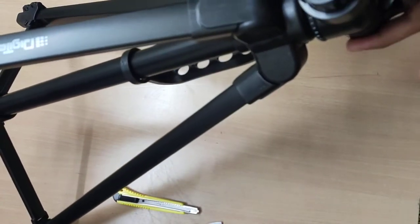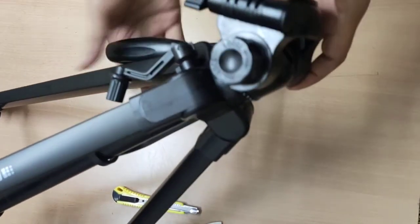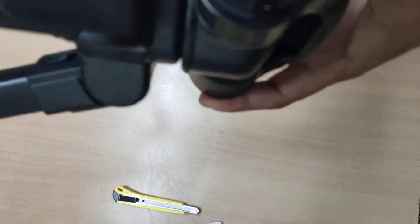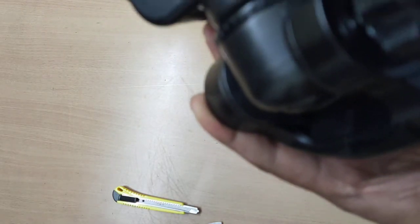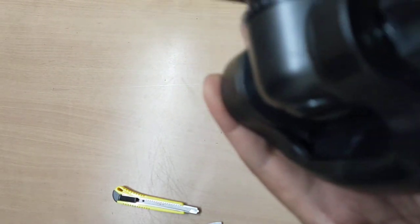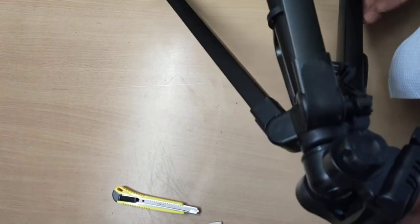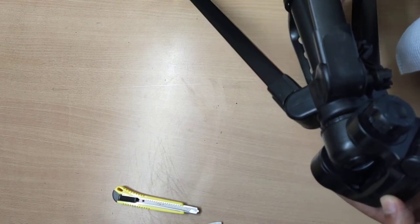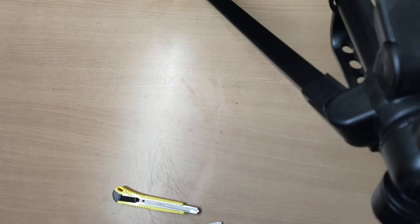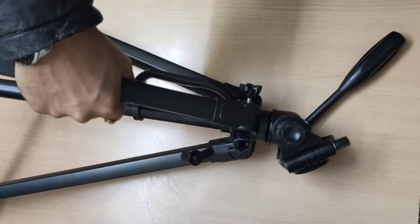Can you see the small nut there? If you can see the small nut here, let me show you how it works. Can you see that? No? Okay, let me show you from here. Can you see this? Small nut. It's right there. It's inside. I have loosened it too far, so the nut became loose also. I'll just tighten this. Okay, coming back to the video.